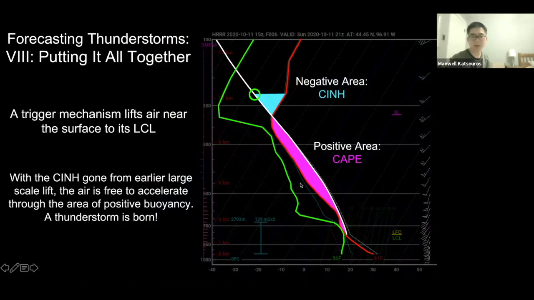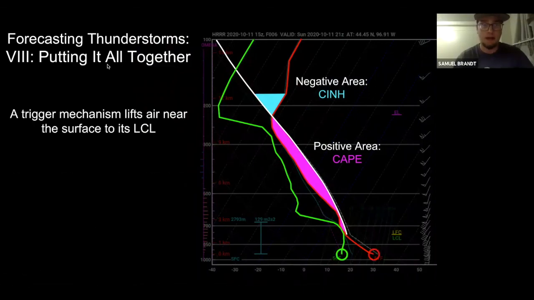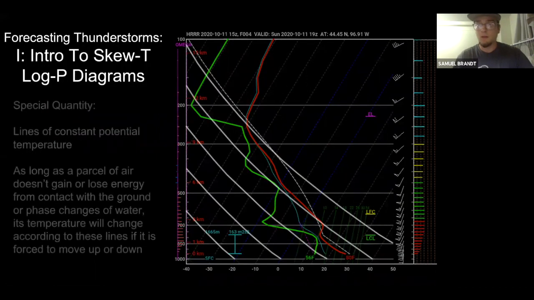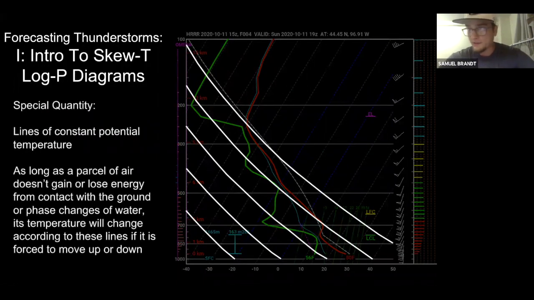What was the potential temperature meaning again? Yeah, let me go back to that. All right, so do you remember the whole way back to the first meeting when I was talking about what happens when you lift air upwards and its pressure changes? Yeah. Okay. This is basically the same process. That's what potential temperature is.